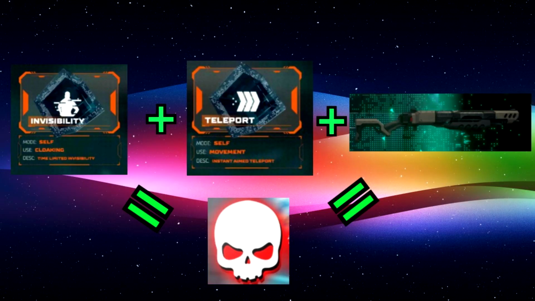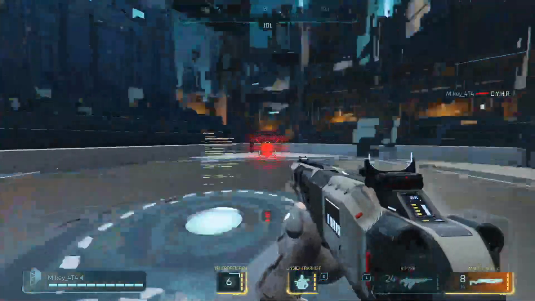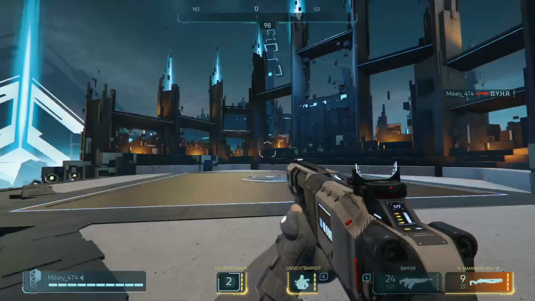Now let's talk about the invisibility into teleport with a fully geared shotgun. So what this does is basically you can just range shotgun people and one-shot them by just teleporting before you shoot. And you can get out with invisibility.